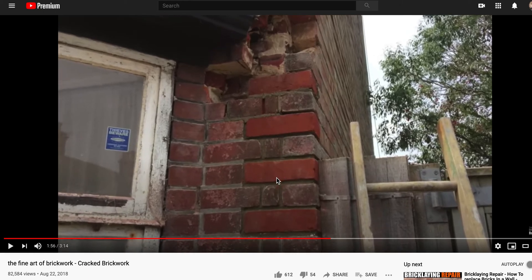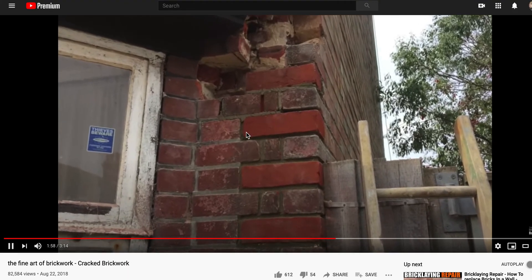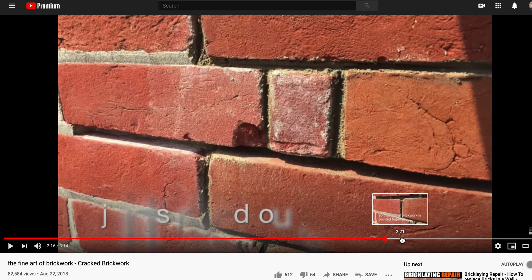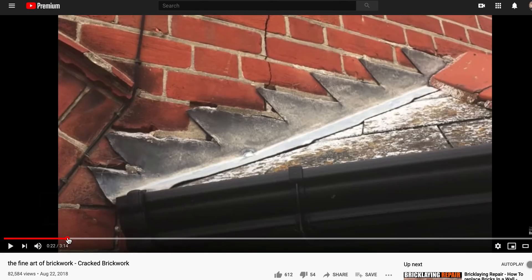I think he said this happened over one year, so they have a critical failure happening. That rotation will be right about there. On the one in the middle, the rotation appears to be higher. So it's a little bit of torque action going on with this foundation failure. He's just going to marry bricks up in here. That didn't fix anything. He moved the bricks out and put them back in plane — that didn't fix the issue. The wall is still rotating inwards. This will be a foundation issue, not this other smoke and mirrors. He uses this product thinking that's going to do it — that's not the structural repair for this situation. This is a rotation of the footer, or lack of footer.